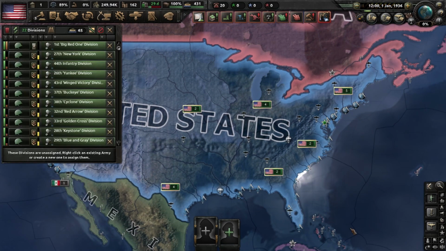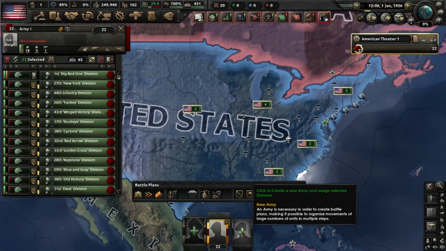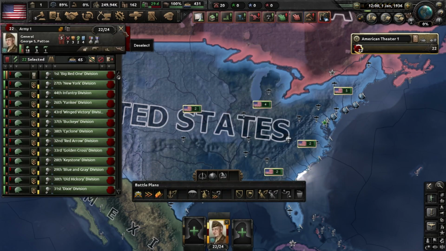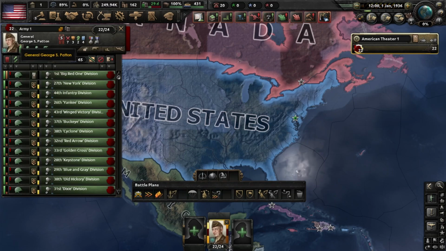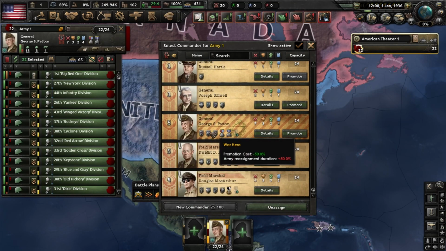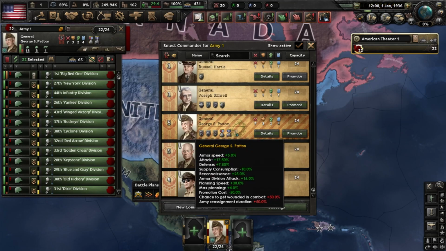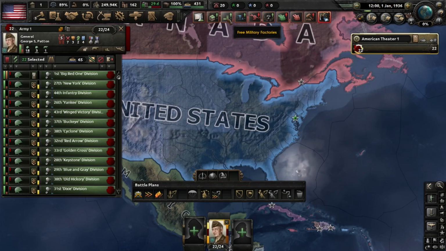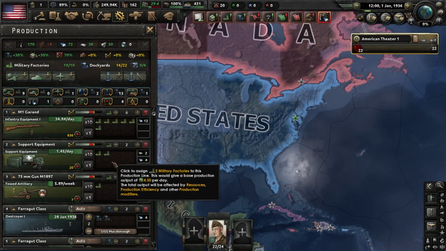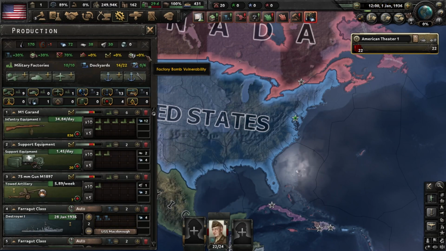Now, the US doesn't actually start out very strong. They've got all these divisions here, which is only 22 divisions in total. They do have some really good generals like Patton. He's got a bunch of bonuses. He has attack plus 17, which is really good. Also, we do start off with a good amount of military factories, so we can start producing more weaponry immediately.